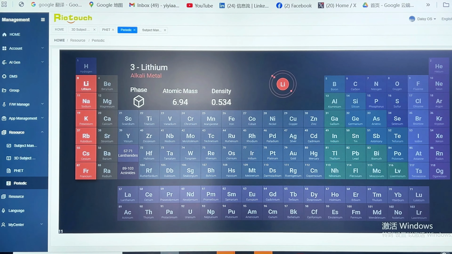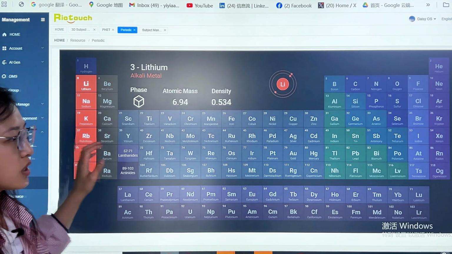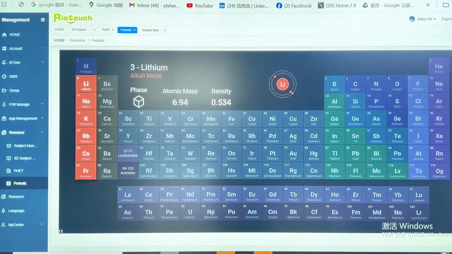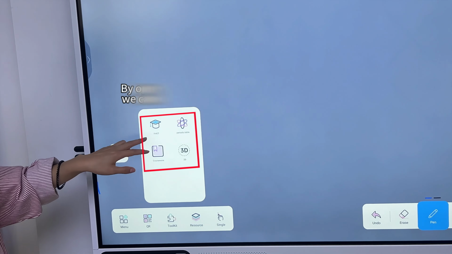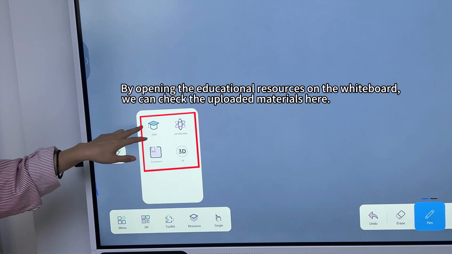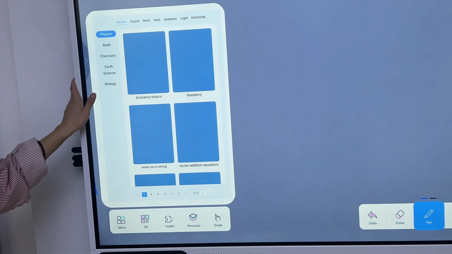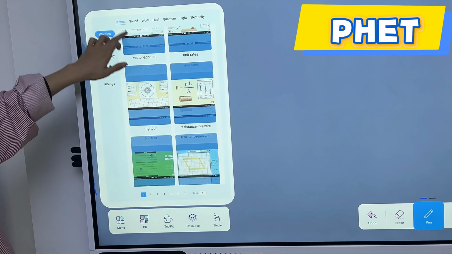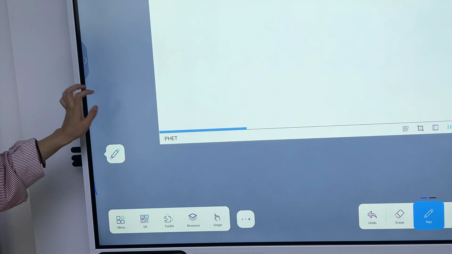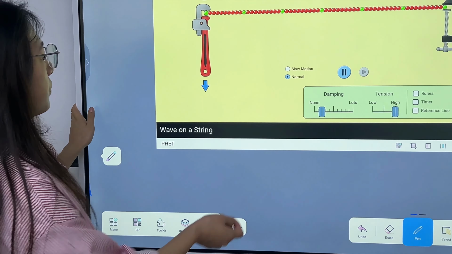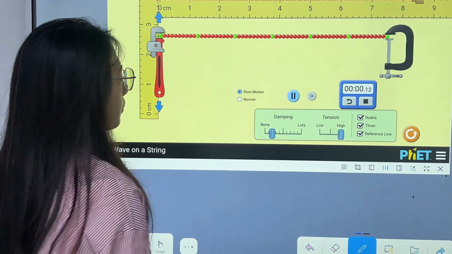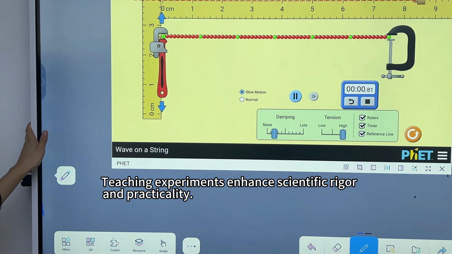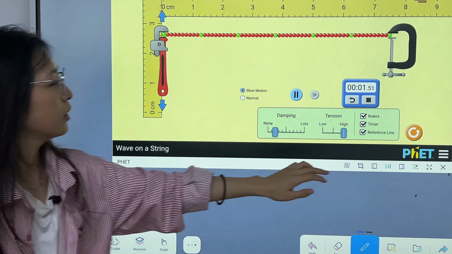All of these resources we integrate into the Weibo software. So in this place we can also get the same content. Okay, the same content in the Weibo software you can find in this place. Like the first one is for the PHET. Okay, with the same content you get in the cloud.